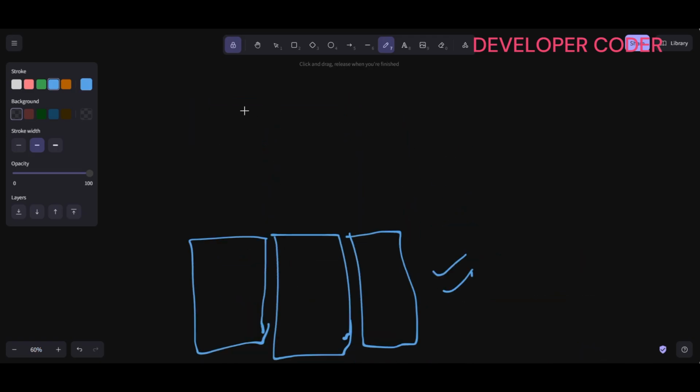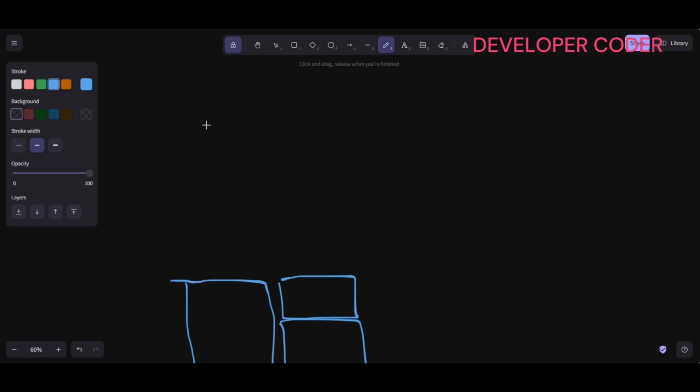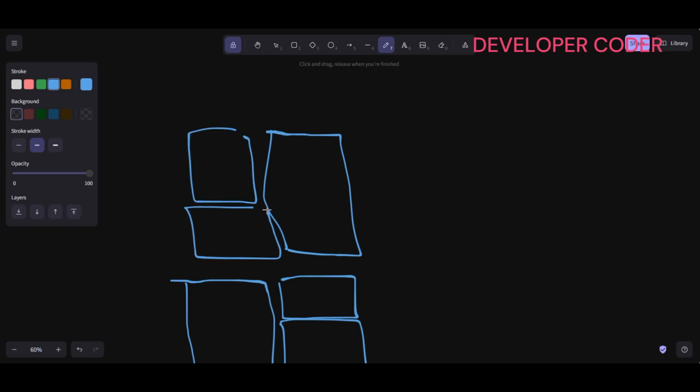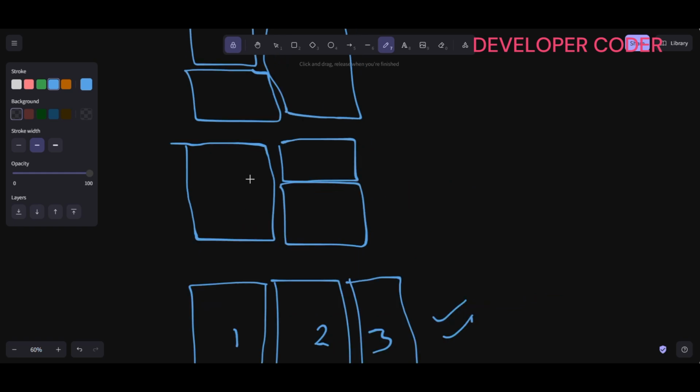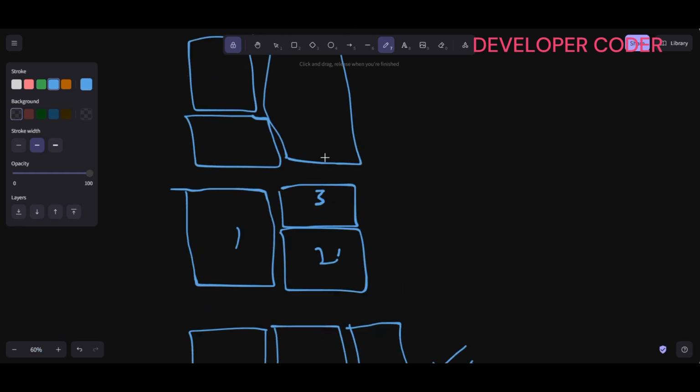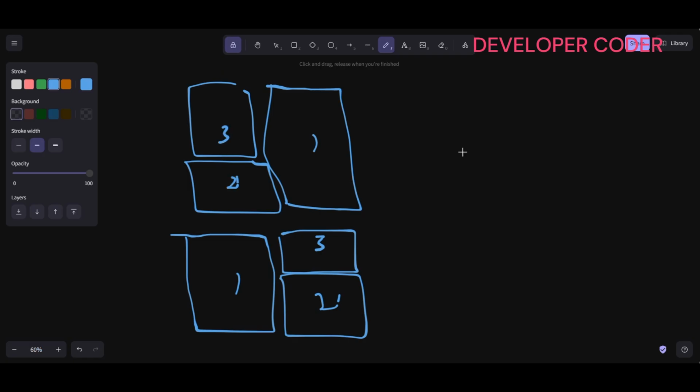And also if we discuss vertically, then we can do it like this also: this part, then this part, and then this part. Or this complete part, and here the second part, and here let's say the third part. So this way also we can do vertically, 1, 2, 3. Let's say this is 1, 2 and 3, and let's say this is 1, 2 and 3. We can do it like this also.